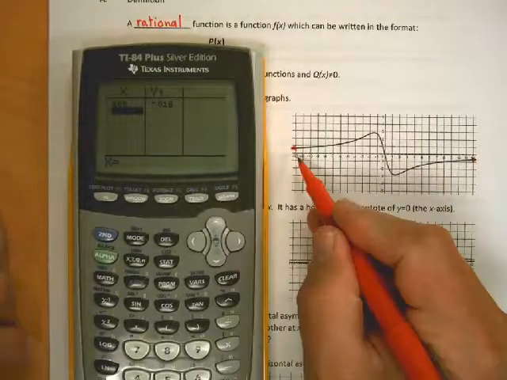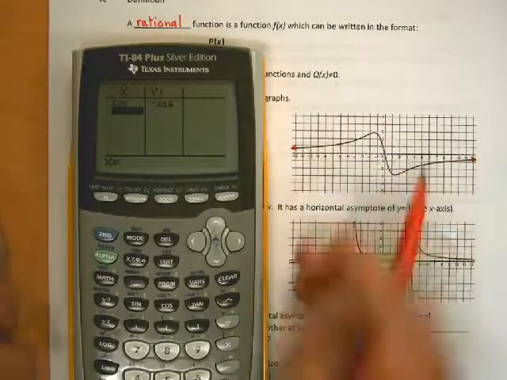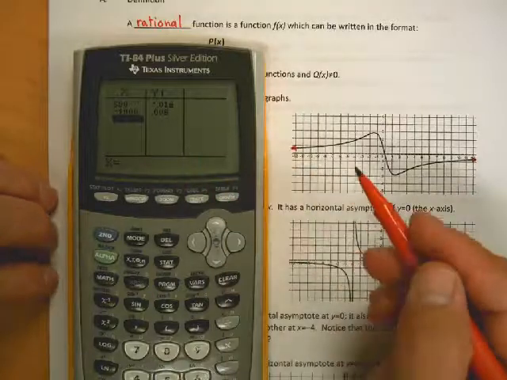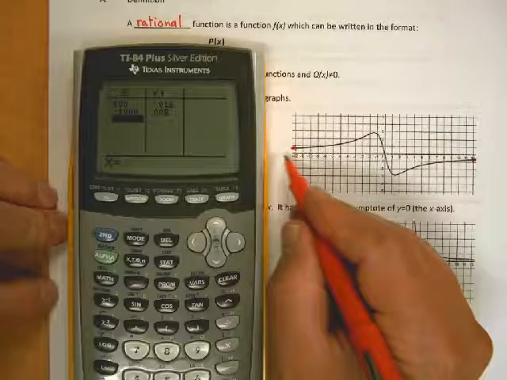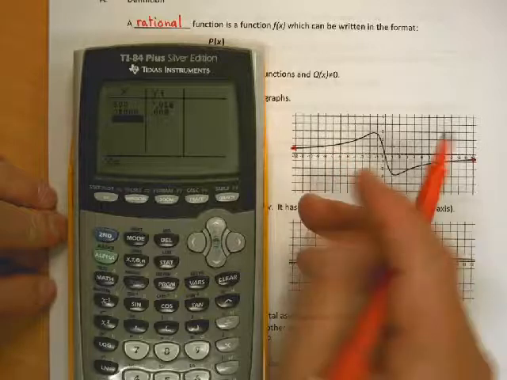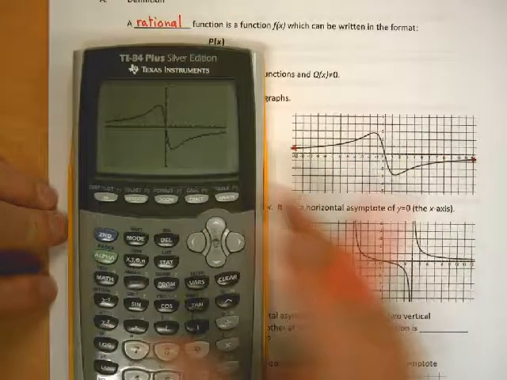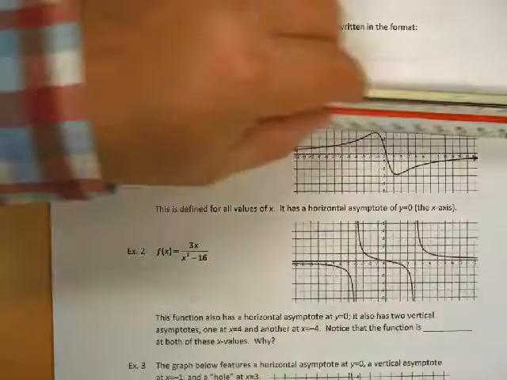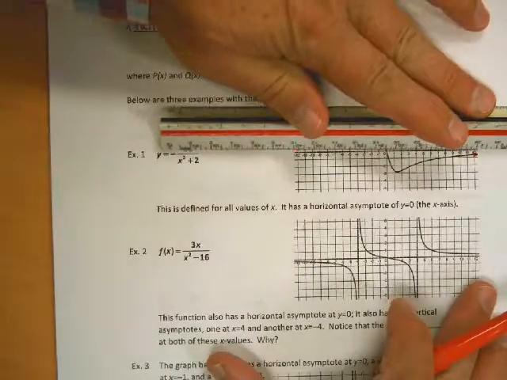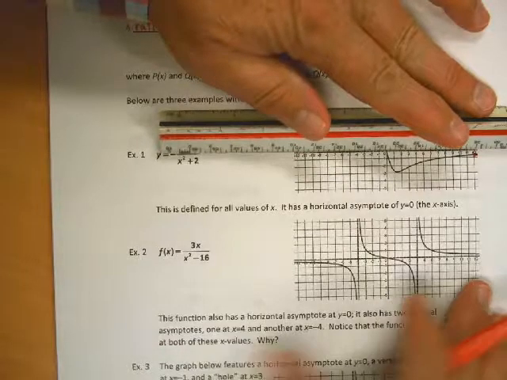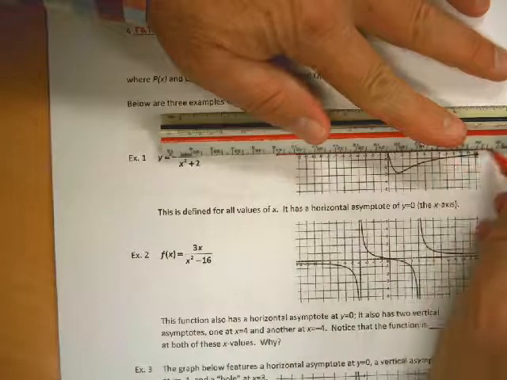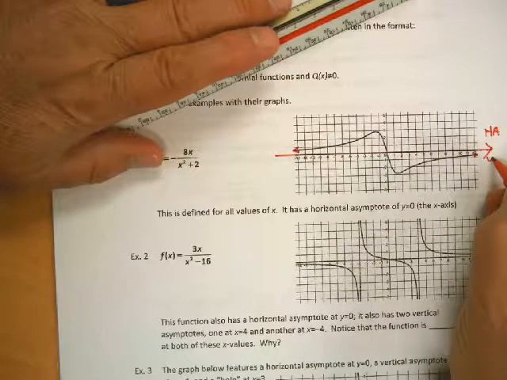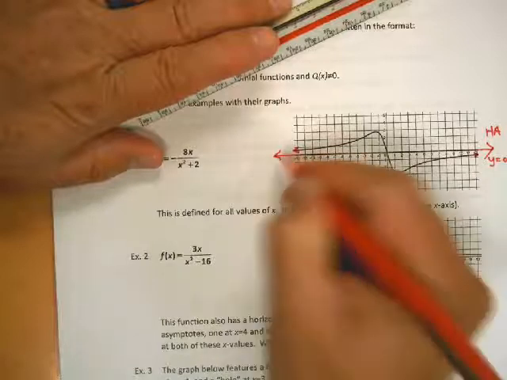Now if I go the other direction, you're going to get one that's above the x-axis, so negative 1,000, and you can see that it's very close to the x-axis, 1,000ths above it. Okay, so let's hit graph here and see that graph again. And now let me transfer over to the paper version, and I'm going to draw the horizontal asymptote. These often have a horizontal asymptote. And this one's the x-axis, so I put its equation right there, y equals 0.